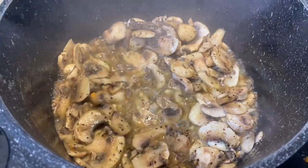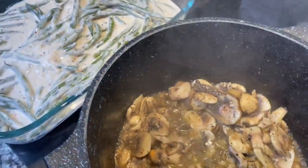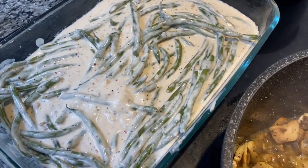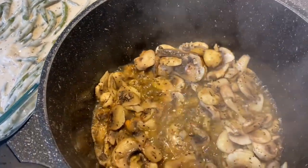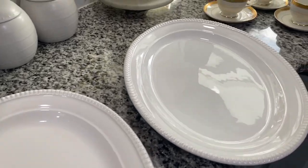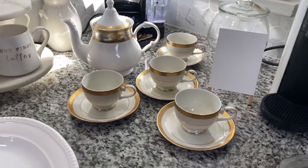And for the green beans, I did like an Alfredo type of casserole, added my green beans to it, and then I'm sauteing some mushrooms with spices, black pepper, crushed red pepper, and I'm gonna add that to it. On the side, I got my trays out for the turkey, for the chicken, got my little tea corner set up with tea and coffee.